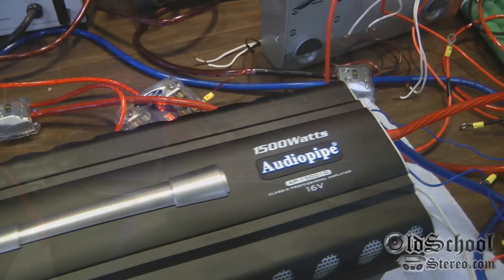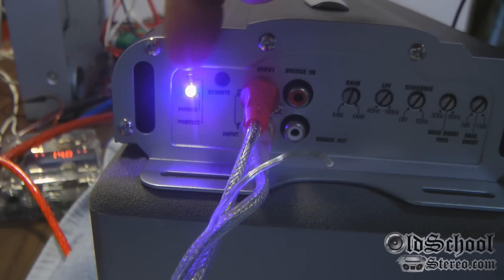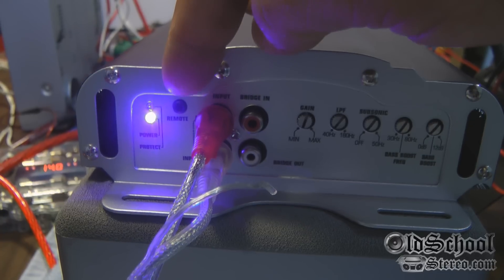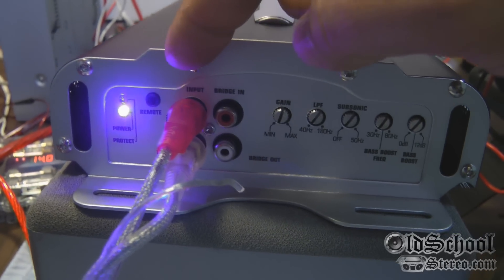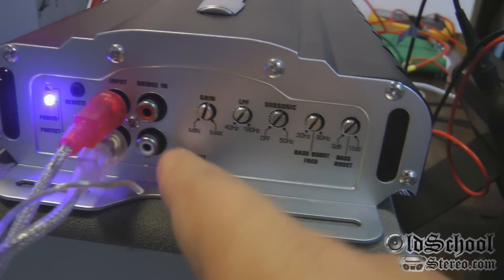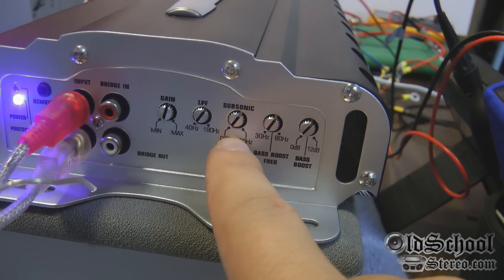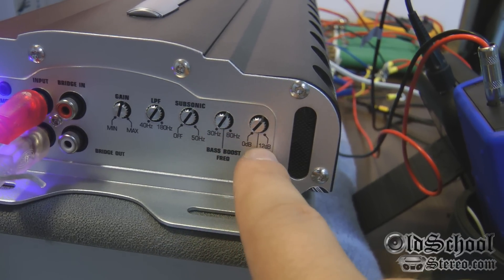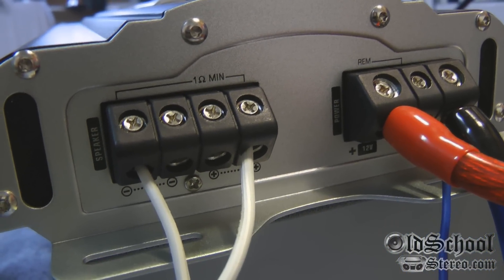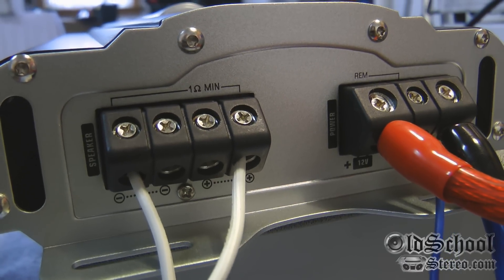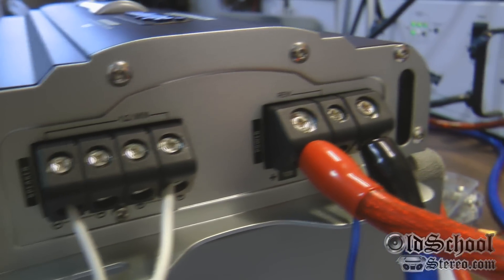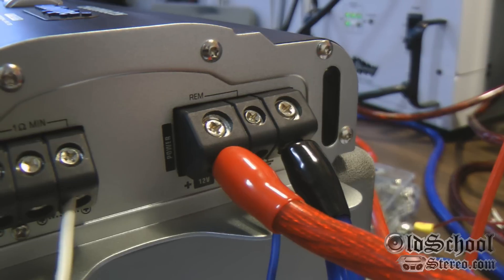So stick around, let's power this baby up. I'll just do a quick tour here. At the top we have the LED power indicator light. There's a remote, looks like a 3.5mm jack for the bass knob. We have RCA inputs and bridge inputs - you can strap two of these together to double the power. We have the gain, low pass filter, subsonic filter, the bass boost frequency and the bass boost itself, so it's kind of like a parametric EQ. On this side we have four speaker terminals but it's really just two, they're bridged together - two pluses and two minuses for easier connection. And there you can see the power, remote, and ground connection which accepts 4 gauge wire straight into the terminals.